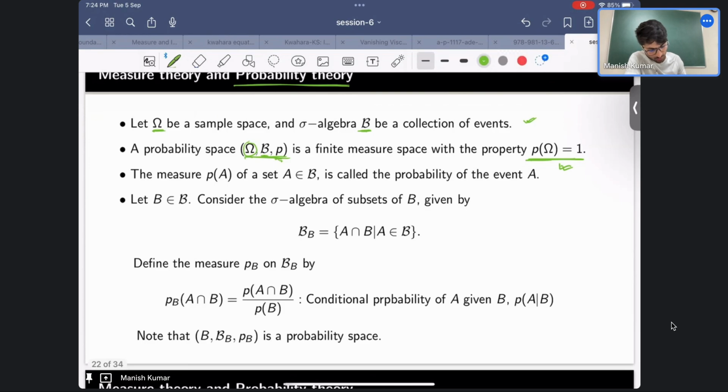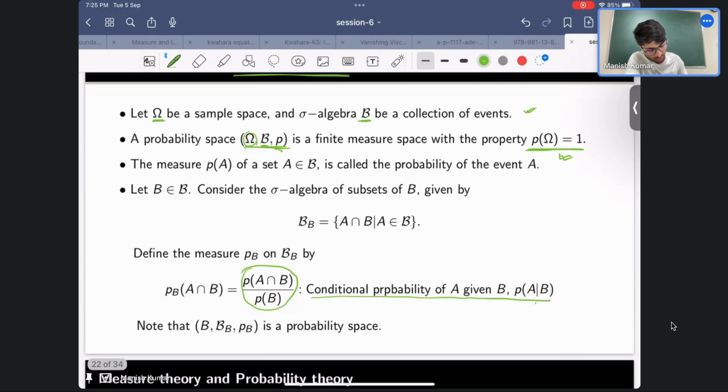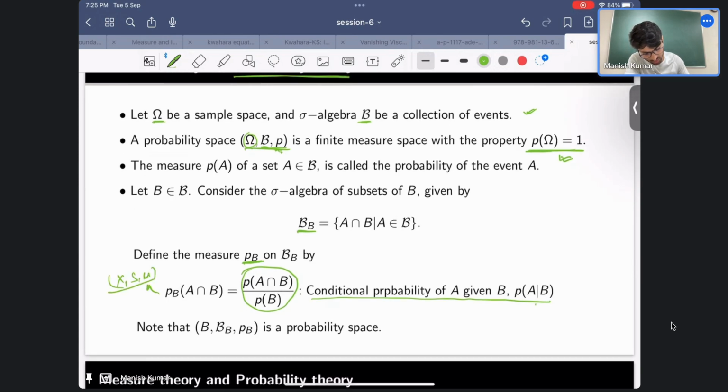And you know something about conditional probability. So the conditional probability of A, which is denoted by this, is the way you calculate it in probability theory. In terms of measure theory, this is nothing but this new measure P_B defined on this sigma algebra, and this definition is nothing but conditional probability in the theory of probability. This is the analog of conditional probability in measure theory in general. You can do this for any sigma algebra over any set X, so you can define this for any X and mu. But it will be conditional probability if mu is a probability measure.